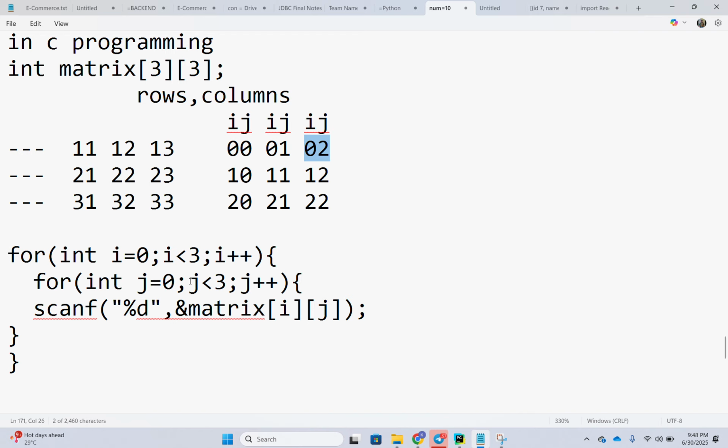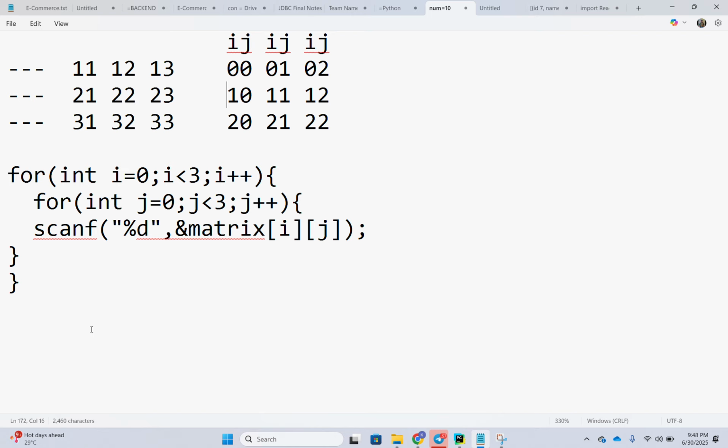Is 3 less than 3? No. So it will terminate and the next loop will be executed. Now i will become 1, so 1 0, 1 1, 1 2. Similarly 2 0, 2 1, 2 2. This is how nested loops work in C programming.